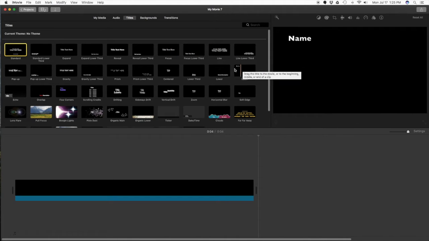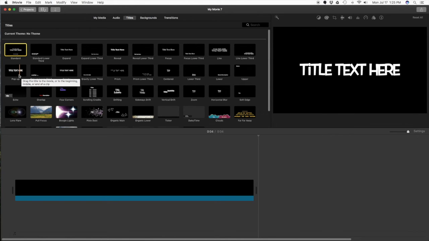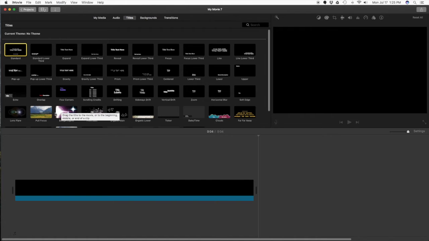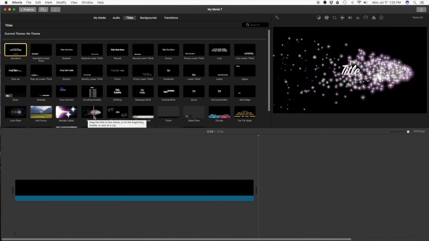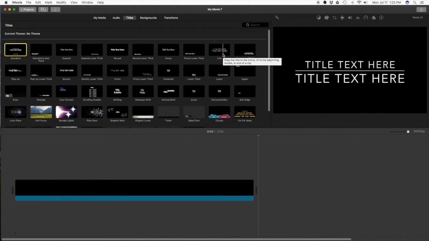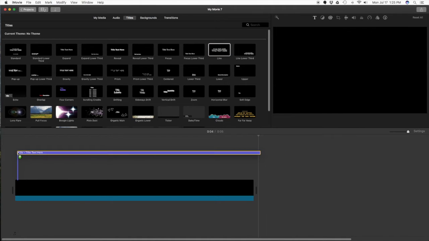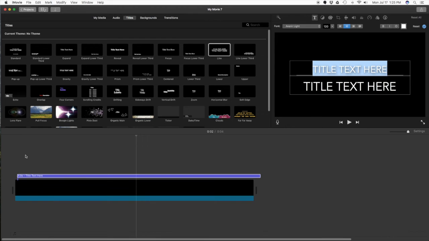All right, and you can see. Sorry, I'm going fast. You can see, and then they've got some fancy ones down here that are pretty cool. I like this one. Whew, pretty cool. But for this tutorial, we're going to do this one. I hold down on my mouse, and I drag it over to here so that it will land right where I need it. And we're going to make sure that it's sitting where it's supposed to.